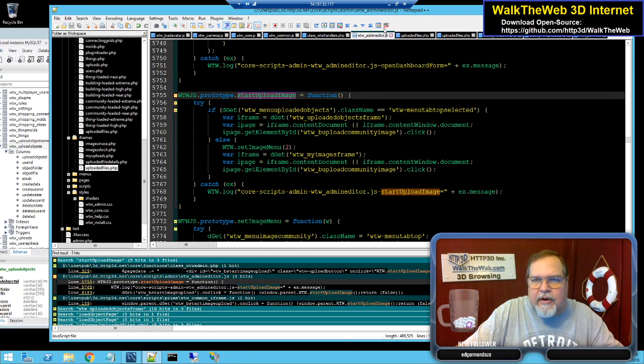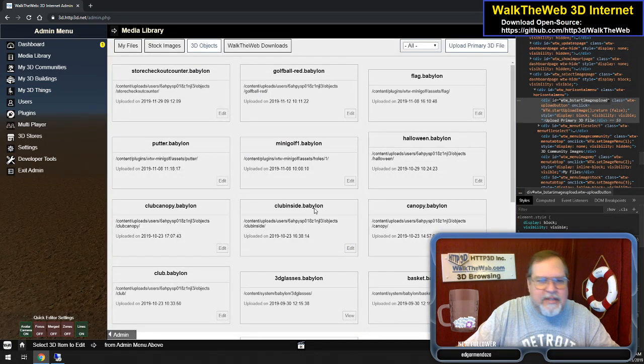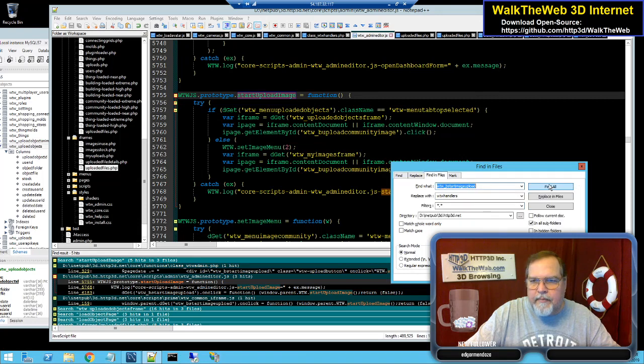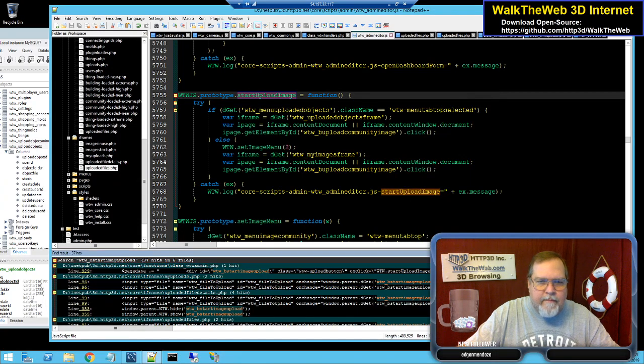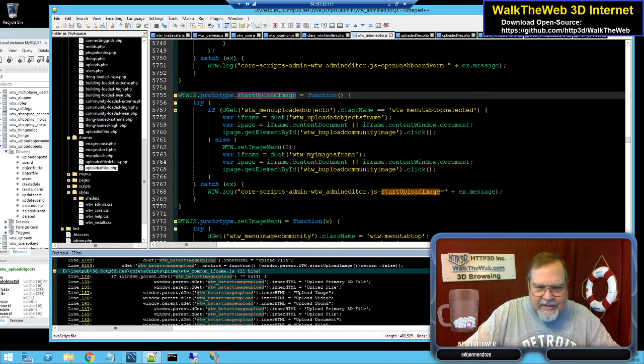So the first part is, where is this button? Because the button I'm clicking here, I'm going to put a hidden button next to it, which is the actual upload file piece. So by looking for this name here in our code, we have to start with a button before you can do anything else, right?